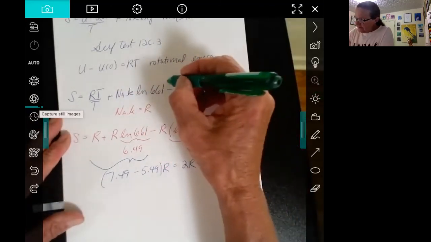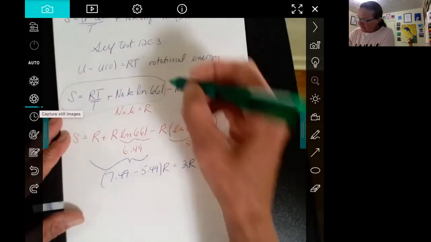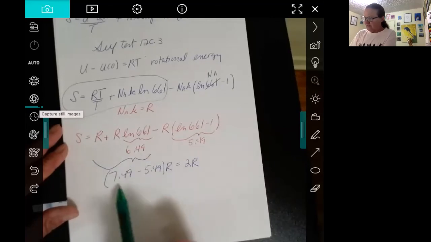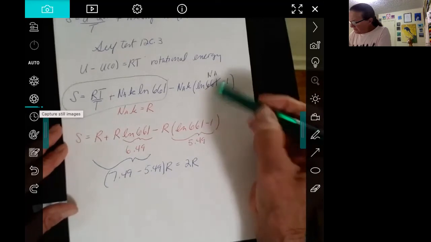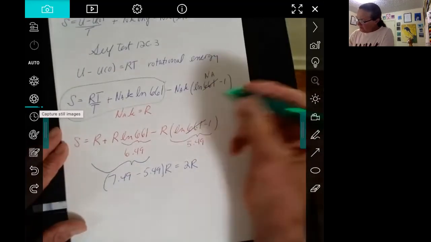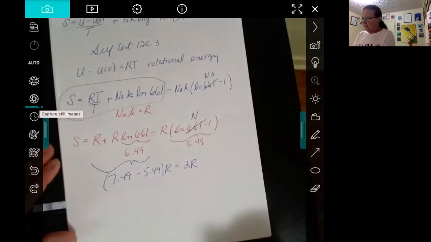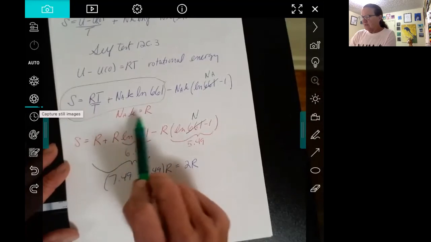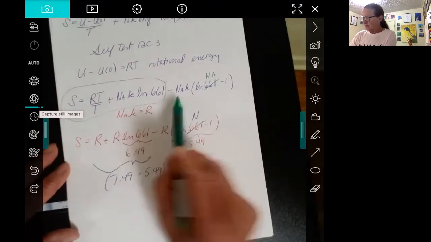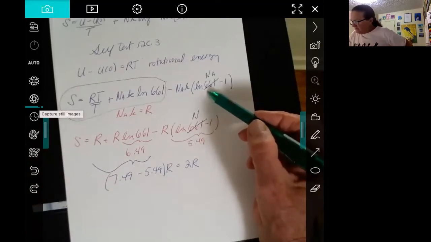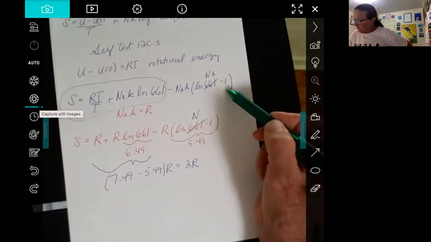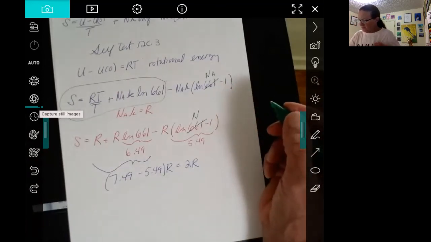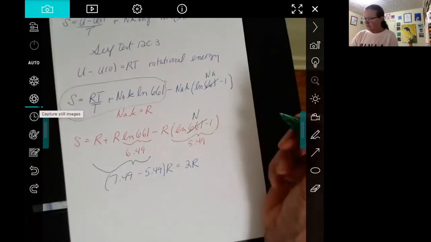So let's look at how they did it. They did it assuming it was a solid. And so you would just have R plus R times 6.49 and you get 7.49. I have to relook at this. I don't know why I put that there. It should have been N if we're looking at the molar contribution. So if we're looking at the molar contribution, then Avogadro's number times k equals R. So this would be R, this would be R, and this would be ln of Avogadro's number minus 1, which still seems to me will make the number negative, which makes no sense. You can't have a molar contribution to an entropy that's negative.